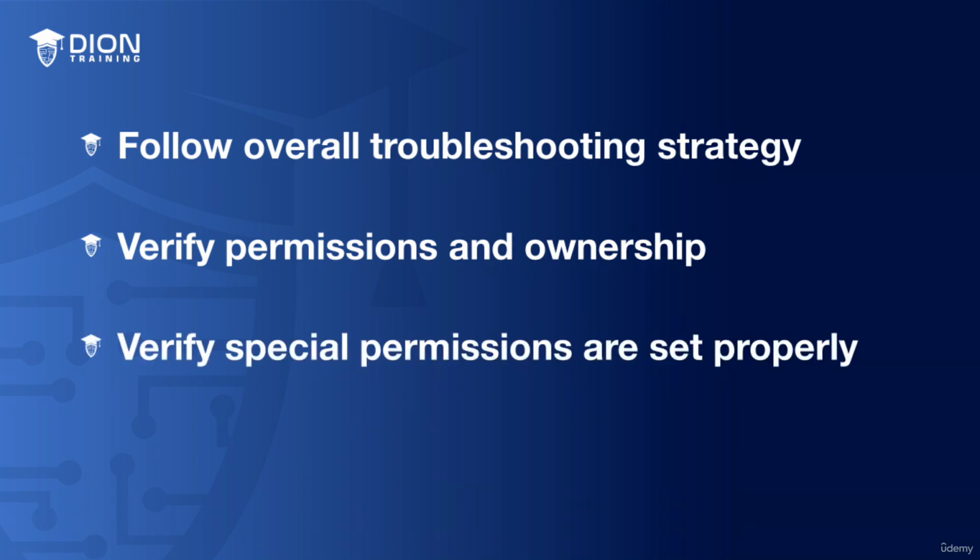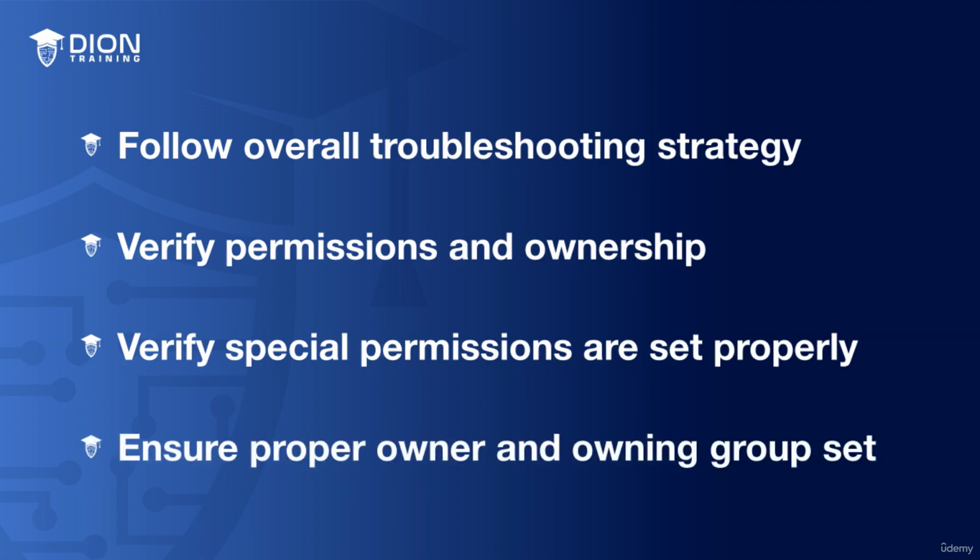Third, make sure you verify any special permissions that are needed are actually set properly. Ensure objects don't have a mutable flag set if you expect to modify those files. Make sure you set the set user ID permission on an executable if you need to run it with root permissions for it to function properly. Make sure you set the sticky bit if you only want the owner and the root user to be able to delete that object. These are the kind of things we're talking about with verifying special permissions.